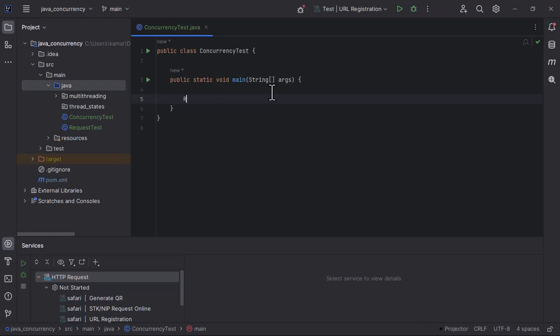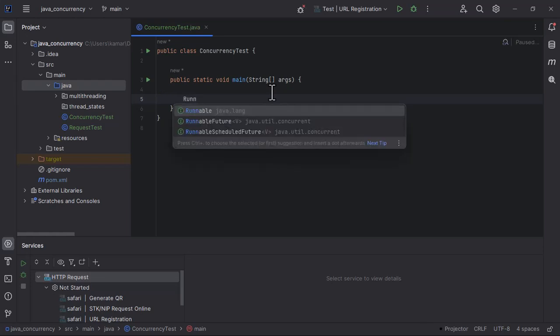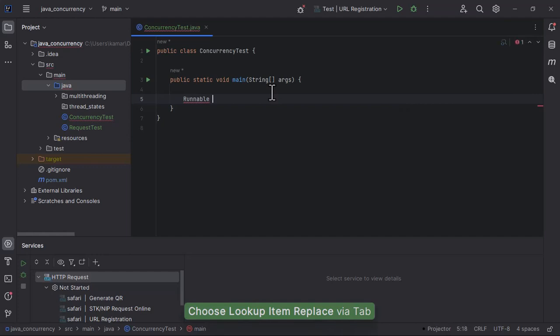So we can have one Runnable object. Let's name it task1. You can create a new Runnable and override the run method, or you can just use a lambda expression. So first we'll use the lambda expression here. Inside the lambda expression, inside these brackets, we'll place the code that you want to run in a separate thread.